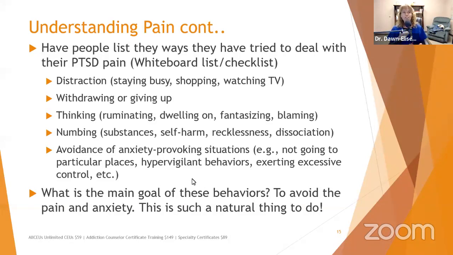If people want to survive, if people want to thrive, they try to do things with whatever tools they have to survive the moment. So they're doing the best they can with the tools they have at that point in time. And they may not know any other way to approach this PTSD pain. Most people don't. So they're doing the best they can. But that tells me they want to live. That tells me they want to have a rich and meaningful life. They just need some help figuring out how to deal with this roadblock.